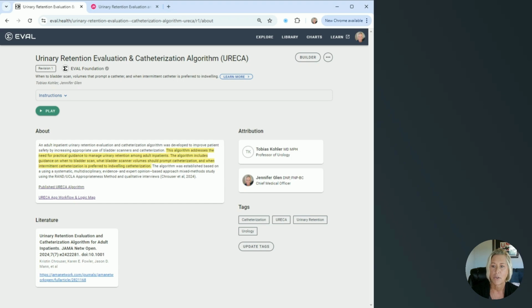This algorithm addresses the need for practical guidance to manage urinary retention amongst adult inpatients. It includes guidance on when to bladder scan, what bladder scanner volume should prompt catheterization, and when intermittent catheterization is preferred to indwelling catheterization.